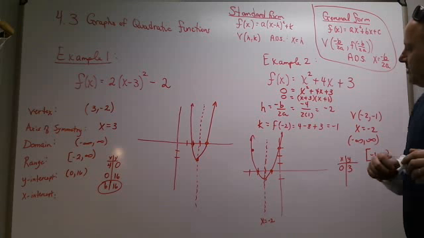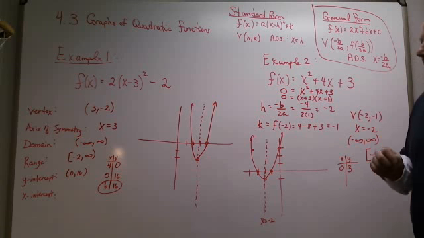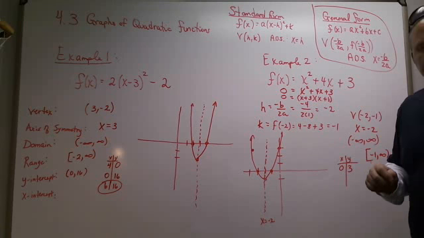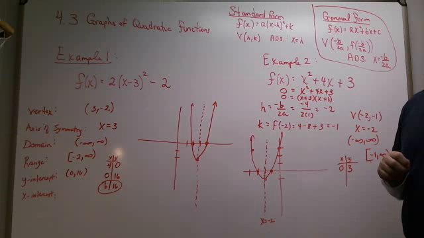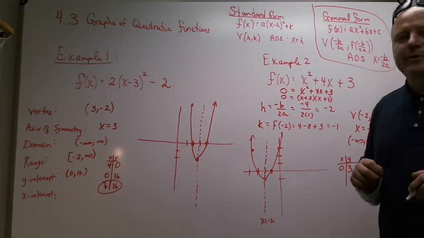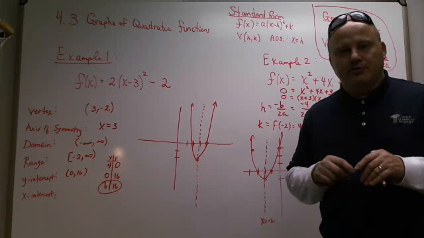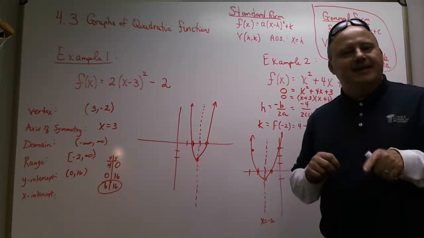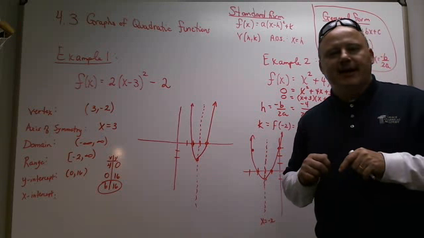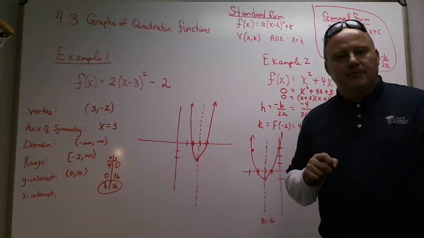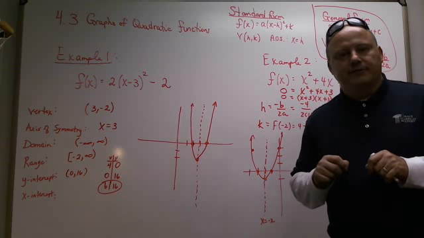And then the y-intercept is (0, 3), and the x-intercepts are (-1, 0) and (-3, 0). And remember, intercepts have to be written as ordered pairs, not just numbers. A lot of people get into that nasty habit of doing that. It's a very nasty habit. You don't just write the numbers, you have to write them as ordered pairs.